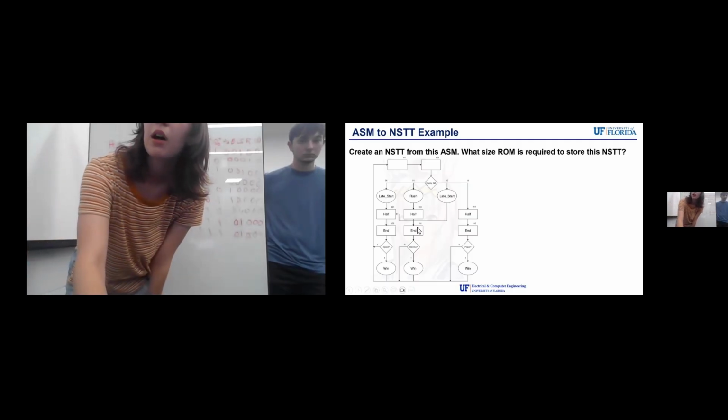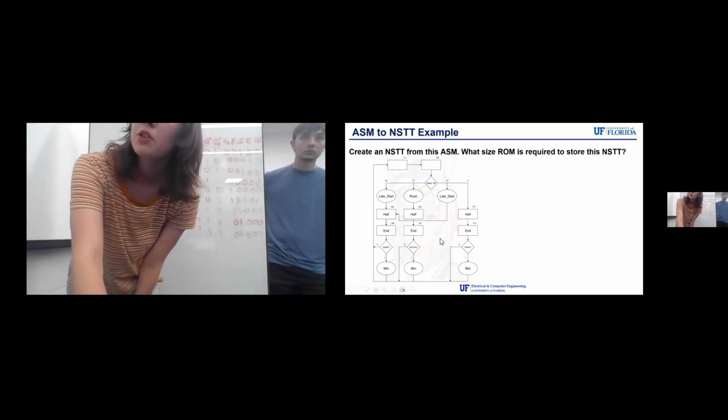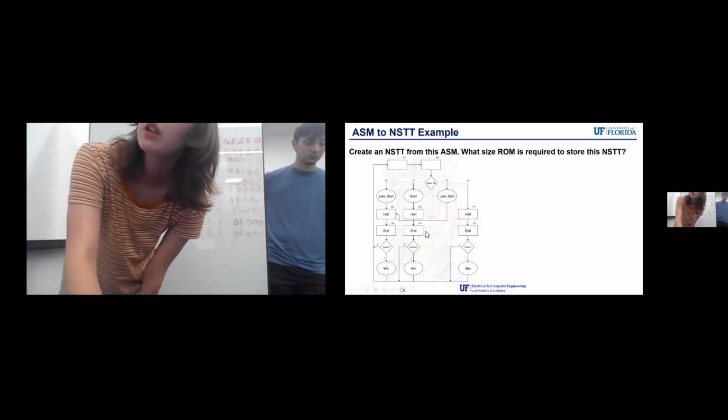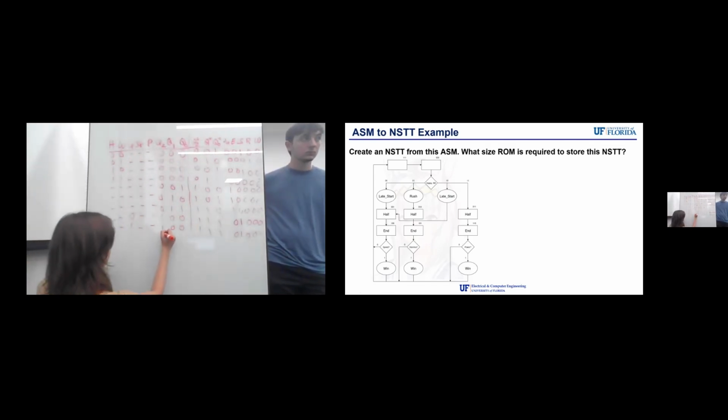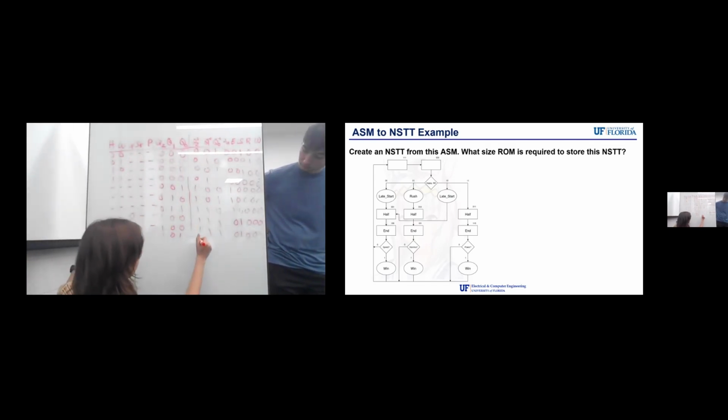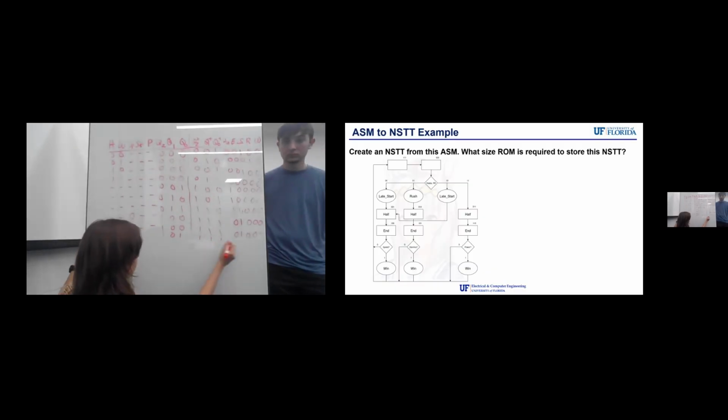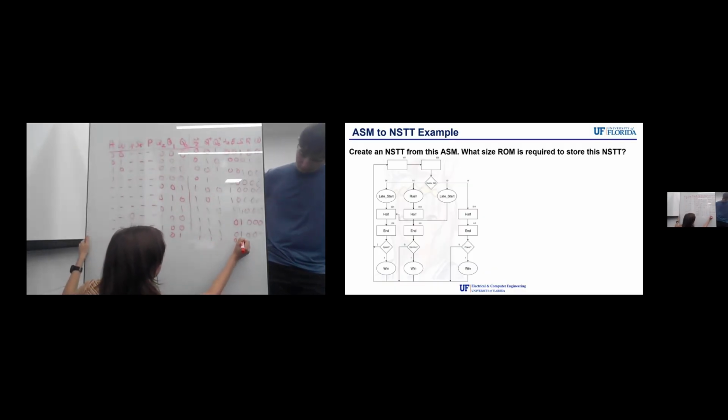So it's vaguely the same thing for all these other bits, so I'm going to try and go through them quickly. So for state 101, we're at the end. We're going to go to 111 for all the remaining states. We're at the end.